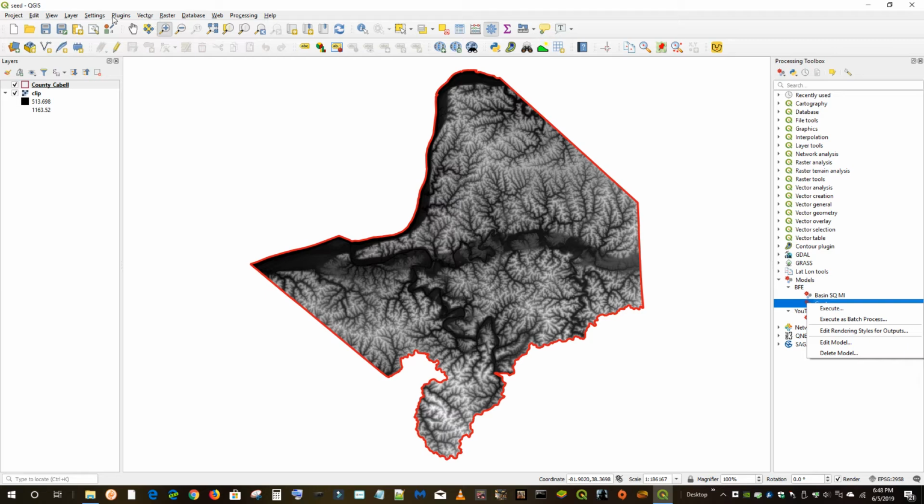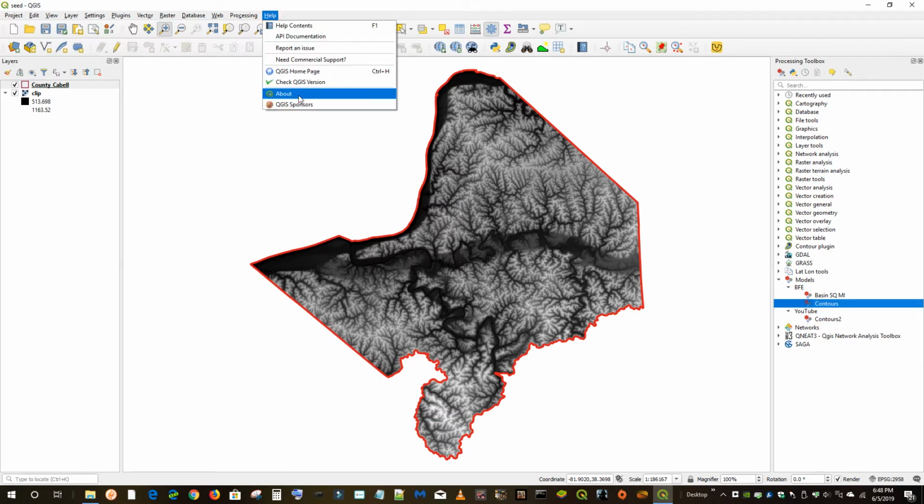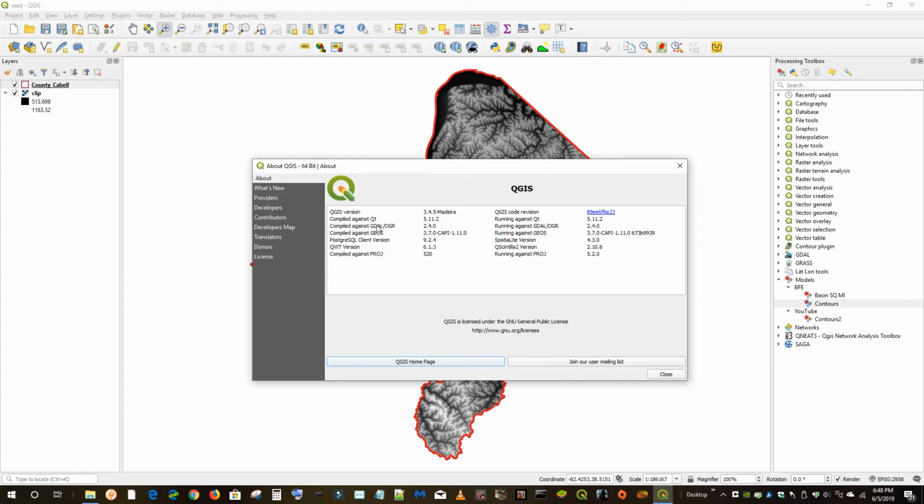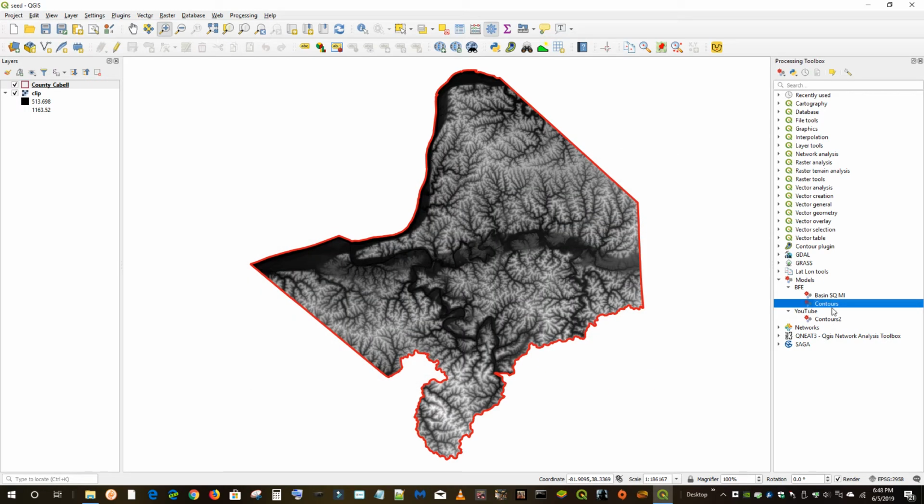This version I'm using right now is a long-term version, Madeira. That's what I'm using right now, so that everything that's working here now works in this version. But previously, for whatever reason, it didn't work. It could have been user error too, because I thought, well, it ought to be pretty simple.